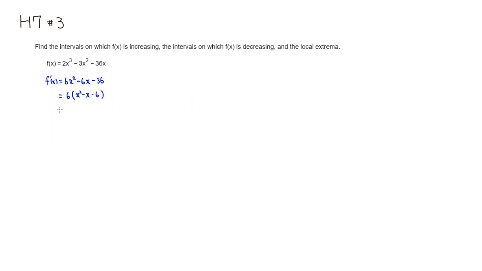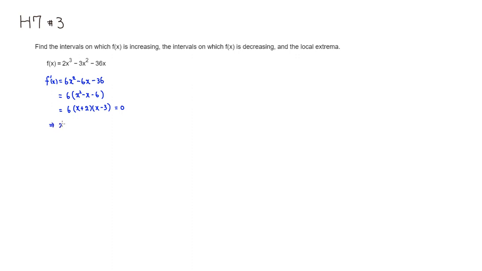And I'm going to factor this a little bit further. We can factor it as x and x here. We need to get the negative 6: if you multiply these two numbers together you get negative 6, and add them up you get negative 1. So we'll probably do a positive 2 and a negative 3. That will work: add them up, you get negative 1, multiply together, negative 6. So we set that equal to 0 to find the critical numbers.